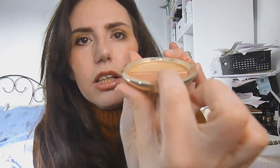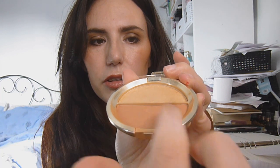For blush, I'm going for more of a cool-toned neutral-esque look, which would lend itself to Vision from XX Revolution, but I've been gravitating more towards Amoreto from Becca. I've been using Amoreto so much that it's actually getting a dip in the center and it's very close to hitting pan. I might just gravitate towards this but I'll keep the Vision on hand for a cooler-toned day. We'll see how it goes.